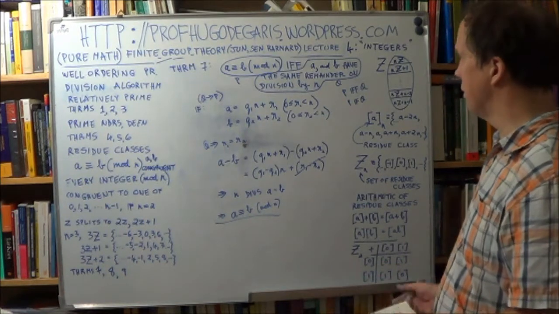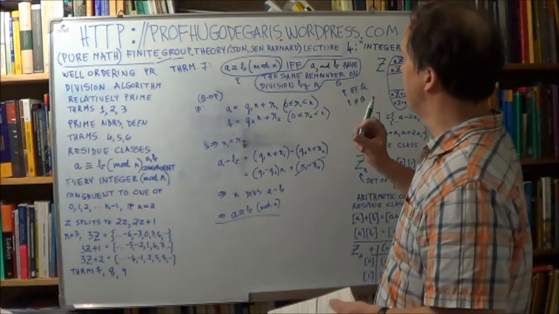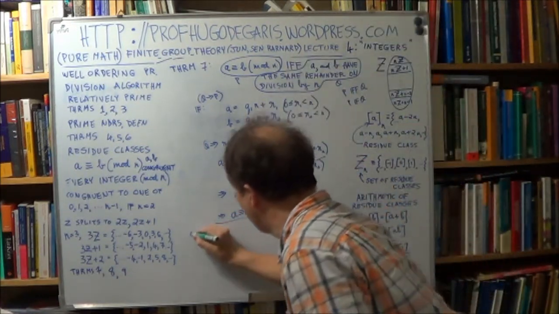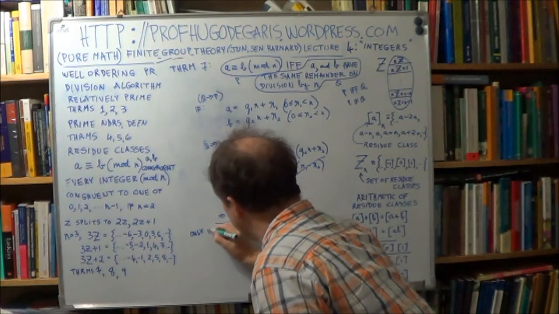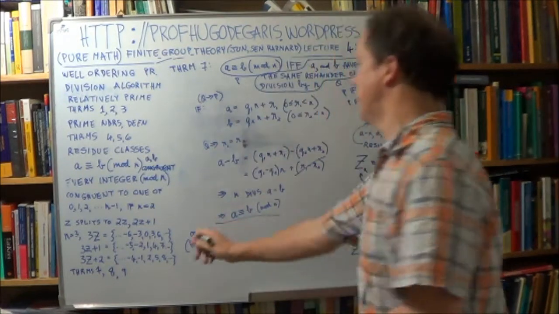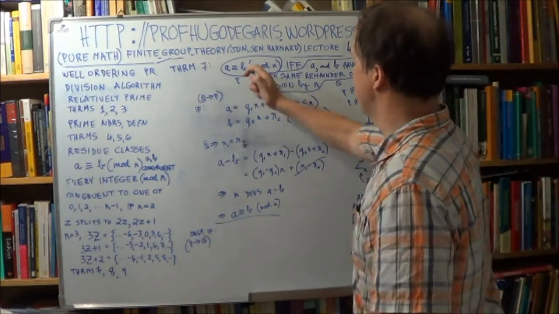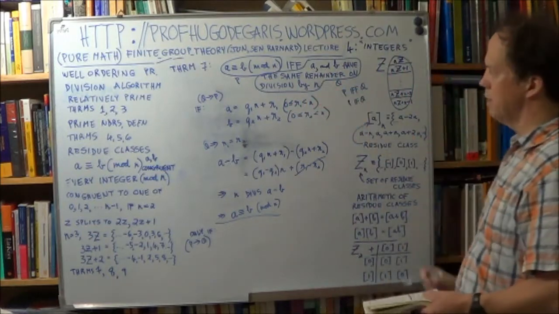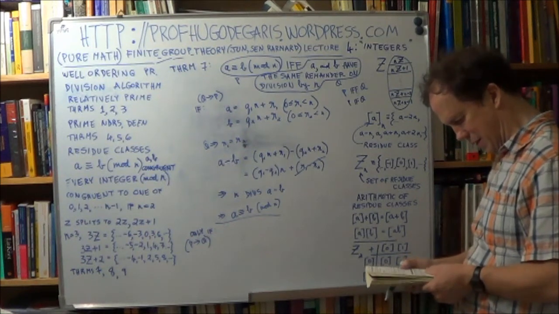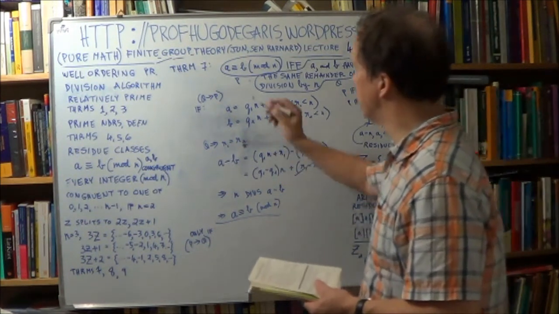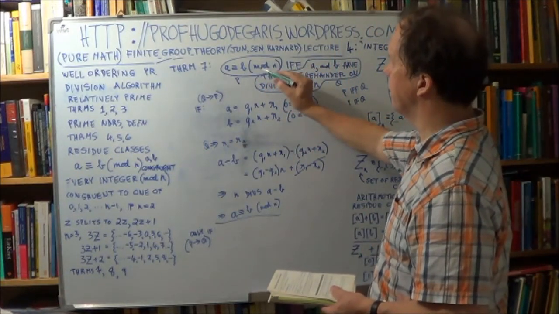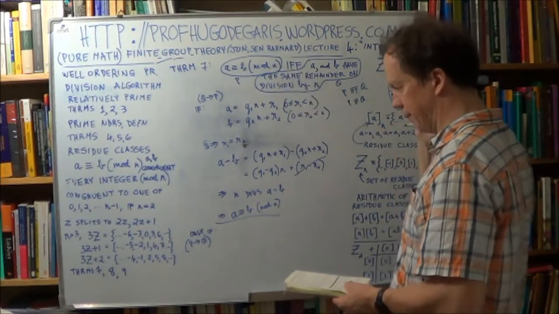Okay, now how to go the other way. The only if, that's from P to Q, from left hand side to right hand side. So we start with this and we have to prove that the remainders are equal. So how do you do that? Okay, so we start with this, right? So that means that A minus B can be divided by n, right?